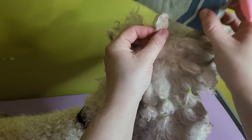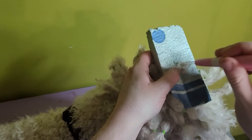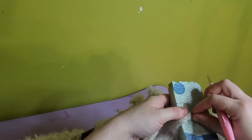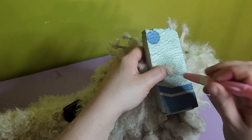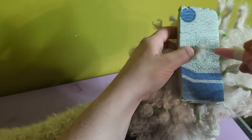So you see that's kind of going into this, so I move it around a little bit. Twist it. Pull it down here. I'm just trying to get this started. And then after we're done, I'm going to spritz this with water to hopefully get this to hold better, to get what I'm doing to stay. Just trying to squeeze in what I want. Twist around again. Trying to get all these angles so I can get all the stray hairs in.